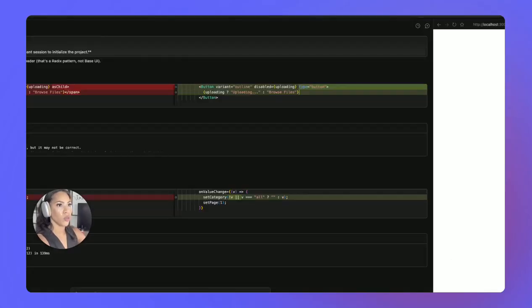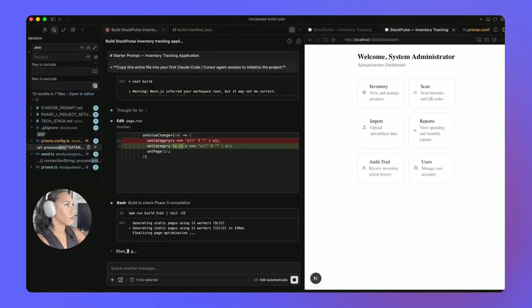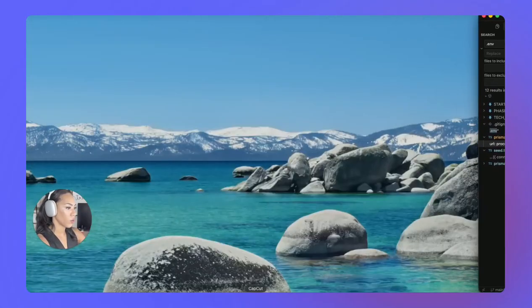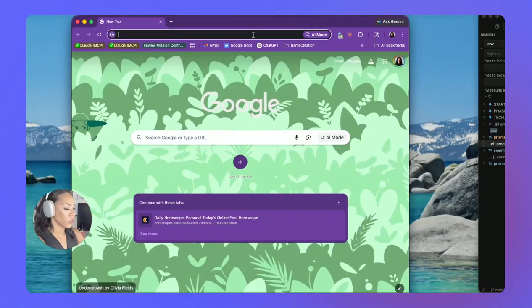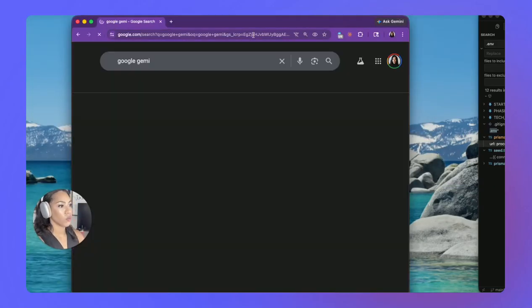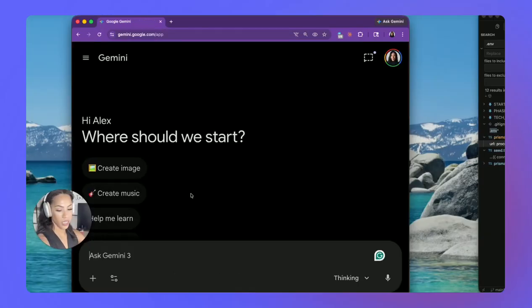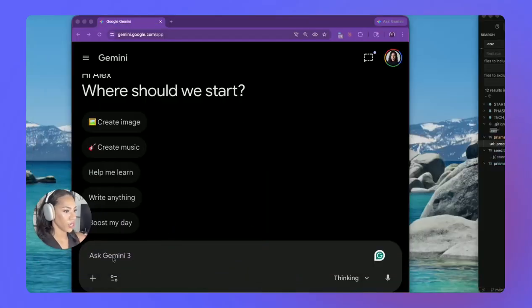So I'm going to make this smaller. Oop, I made it bigger so that I can continue to accept the edits as they come. But then I'm going to open up Google Gemini, and then we're going to go to Canvas so that we can start seeing what we'd like the dashboard to look like. So I like to start by seeing what Gemini is going to give me just in general if I give it a prompt and then the user story.